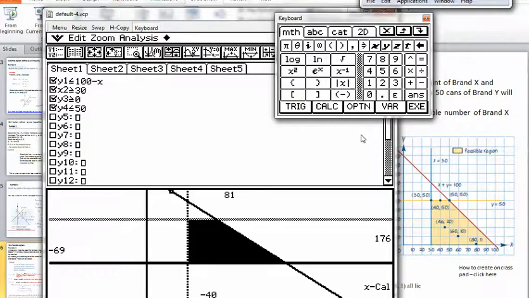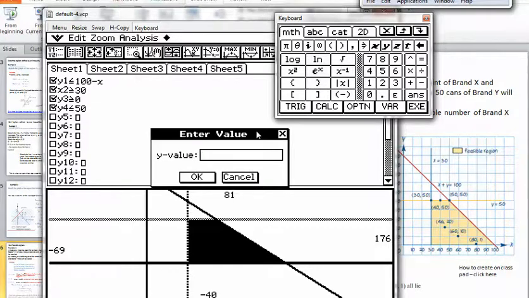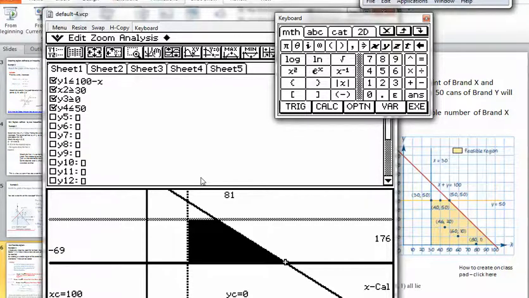If it wasn't, then I can use my up and down arrow keys and find the correct line. And once I have decided, I tap on execute, and then it's going to ask me to enter a value for y, which is 0 because we're after the x-intercept. Click OK, and it calculates it for me at x equals 100 and y equals 0.